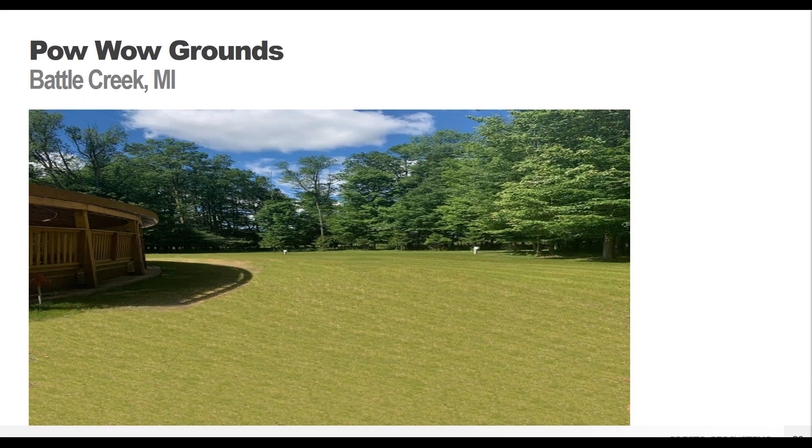By summer 2021 — about two years after installation — the GeoBlock panels were no longer visible. You might never guess the area was reinforced. It's now a parking lot for cars and trailers, safe for walking and playing on. With full grass growth, the lawn can be maintained with a standard lawnmower. In winter, you can scrape the snow off as described earlier, or just let it build up and melt off over time like a normal lawn.